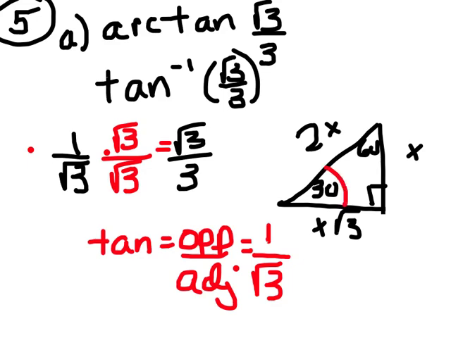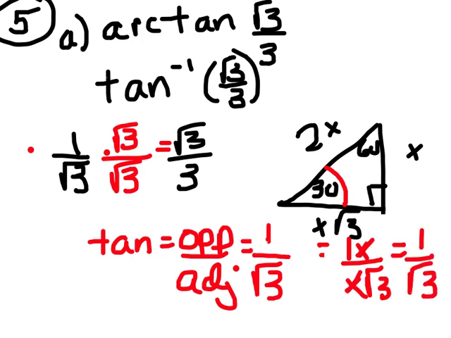If you look at 30, opposite would be x, and adjacent would be x square root of 3. I could put 1x out front because that's how many there are, and when I canceled it out, I would get that 1 over square root of 3. So when you see something and it looks confusing, think about what triangle has those numbers and the coefficients, or is it 0's and 1's? So that'll help you determine where to go.